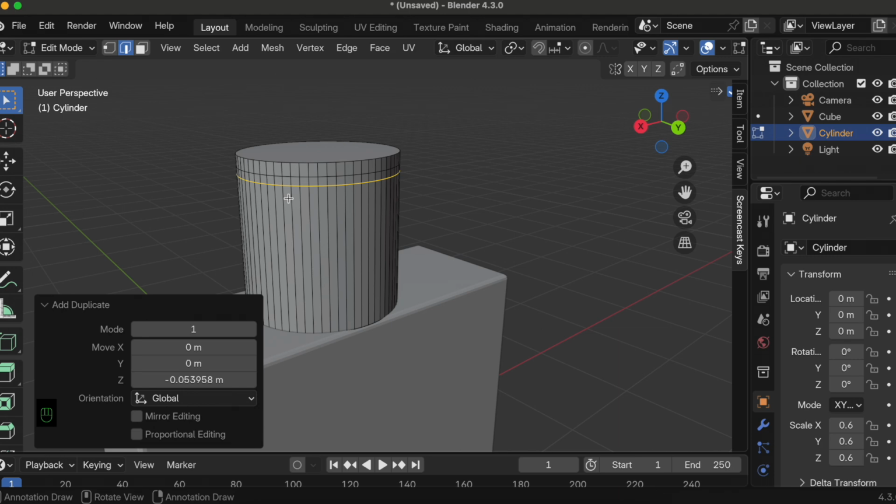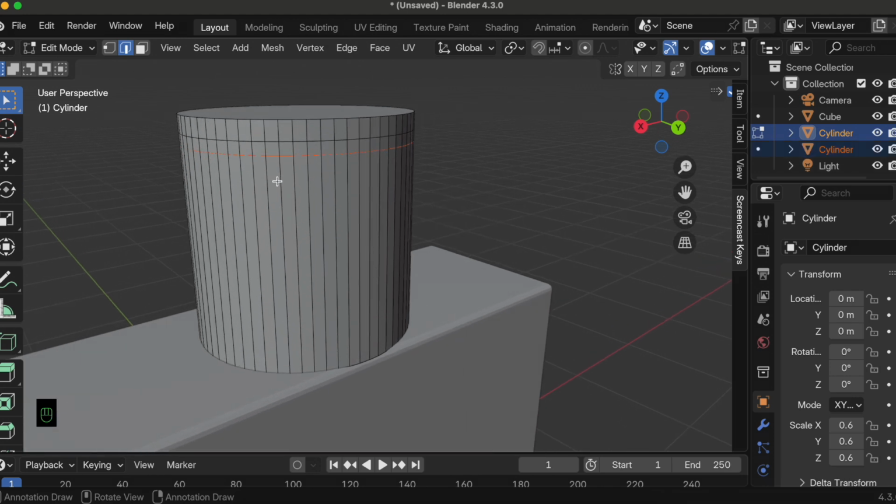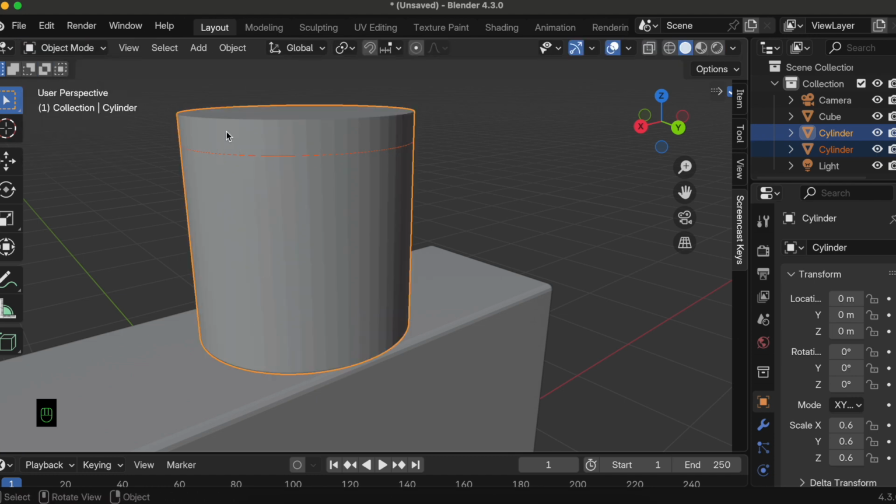Once it is duplicated, we just have to go back to object. Firstly, sorry. Before we go to object mode, we just do P selection. Okay. Then just go to object mode. Select this particular thing which we have done. I don't know why it is getting dotted lines. I'm not sure. Then we just have to select the wireframe. So sorry, no, go to object mode.